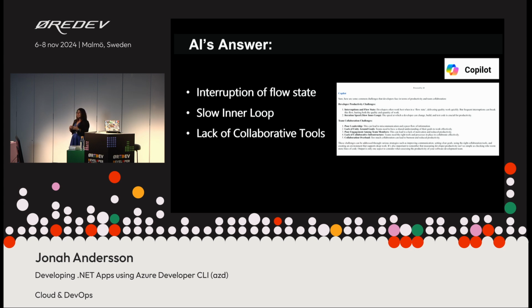And then the slow inner loop, meaning that when you have finished your development task, you have to go through the loop of having it tested, and then when it is tested it needs to go through UAT. So it takes time. The loops before it gets delivered to production or the finished product also take time. It requires communication. And one thing that Copilot also highlighted that I agree with is the lack of collaboration tools where everybody, the development team, platform engineering team, infrastructure team, and even the architects, can collaborate together in one tool.